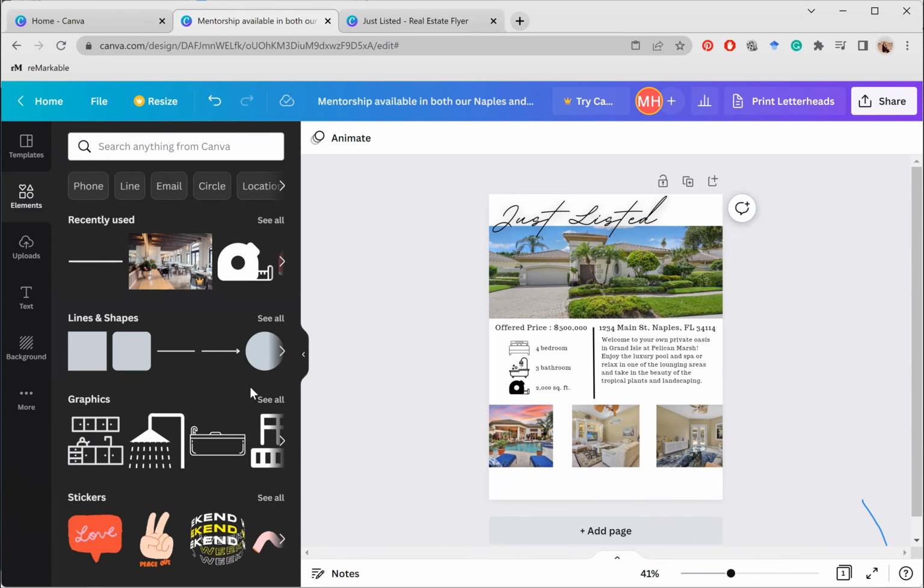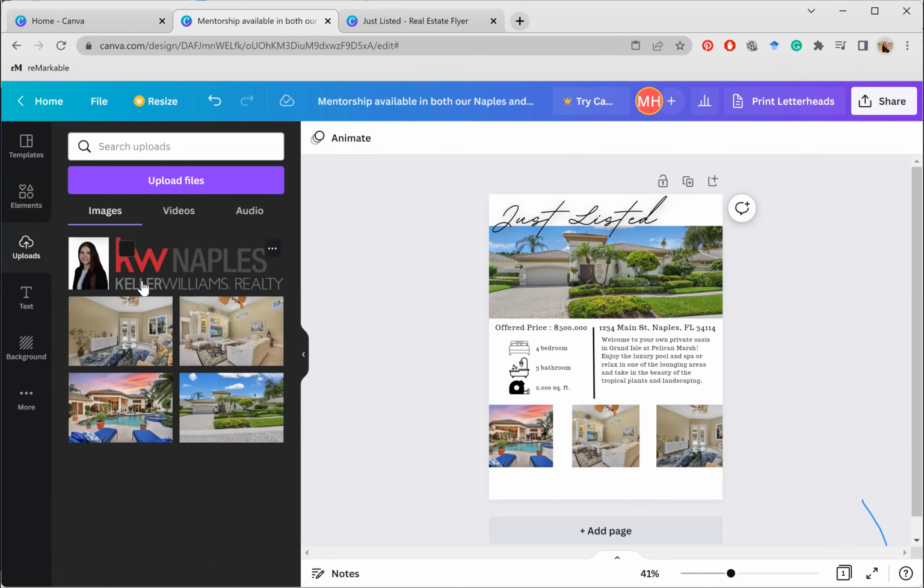Awesome. So the last thing that we're going to do is add in the most important information that is not about the listing, and that's about who we are, which is the most important thing, I would say. We want people to call us at the end of the day. The first thing that we all know that we have to do is add in the DBA, which is the KW Naples logo. If you don't have it and you need it, please email me. It is required. Broker Jeff will not be happy if you're not putting our DBA logo on all of our marketing.